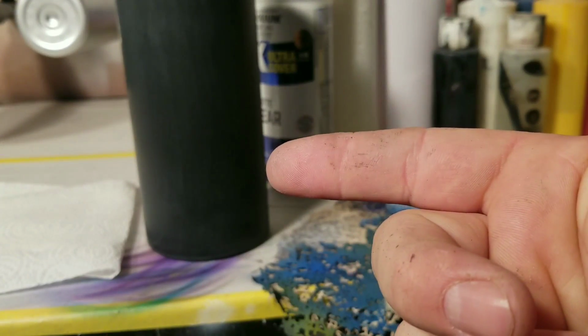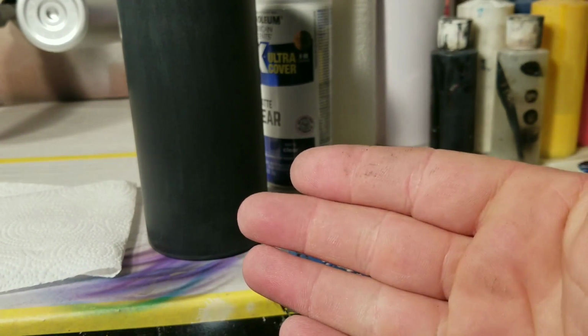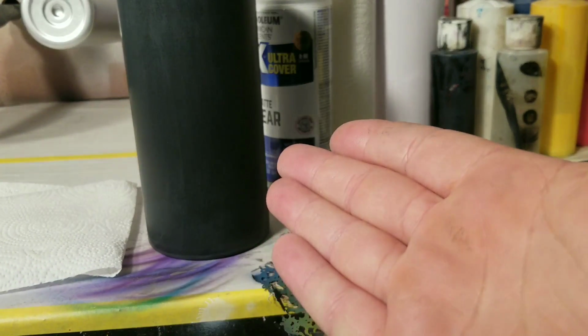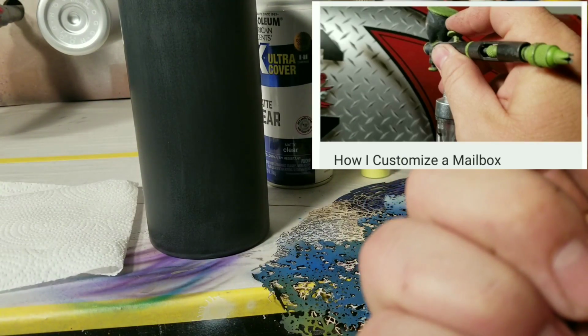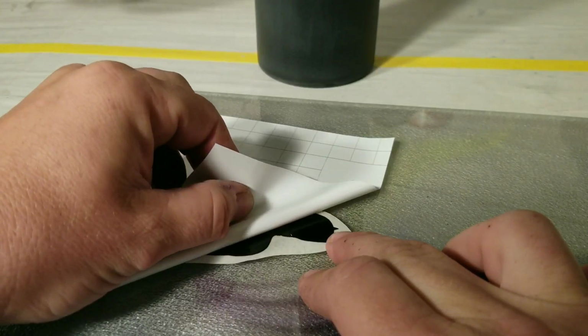And you guys seem to like the last one I had from my mailbox video, the diamond plate from my mailbox video. That video is also in the card. So let's get to it.